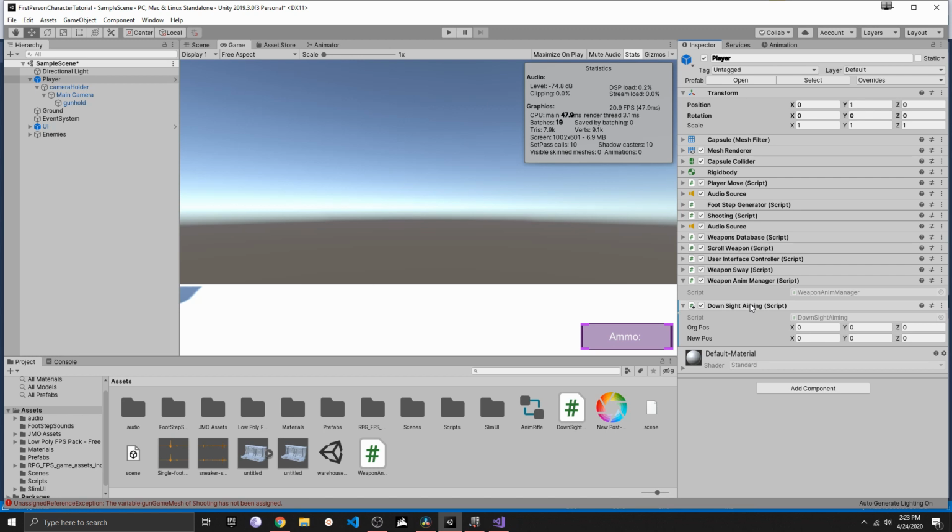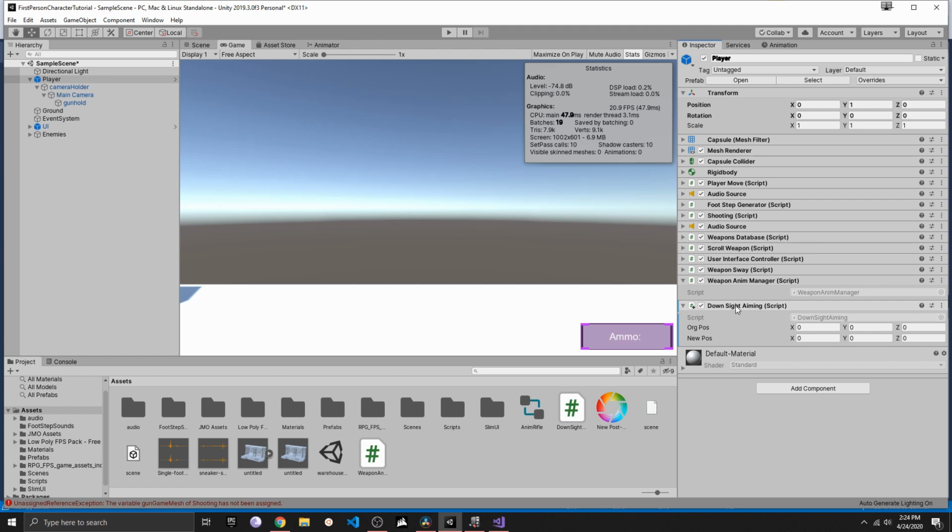And I also want to keep mentioning why we created a separate script for this. So normally we don't need to do that, okay? We could easily add all of that logic into our shooting script, for example, since these two are somehow related to each other. But by separating these things, first off, our project stays cleaner. It also stays more organized, and it's also a more non-destructive workflow. And I will come back to this in just a moment.